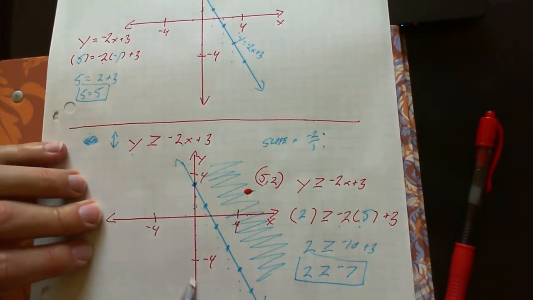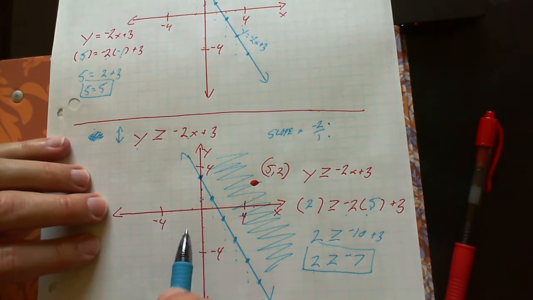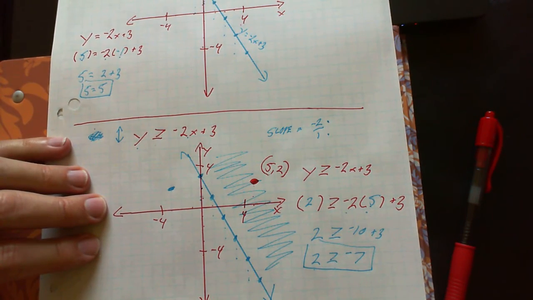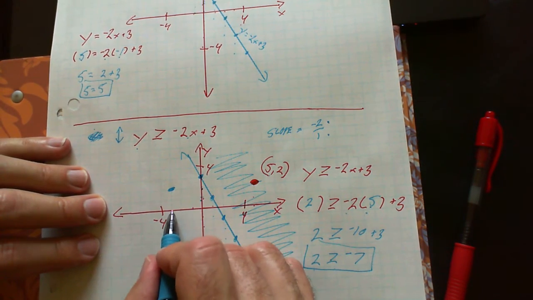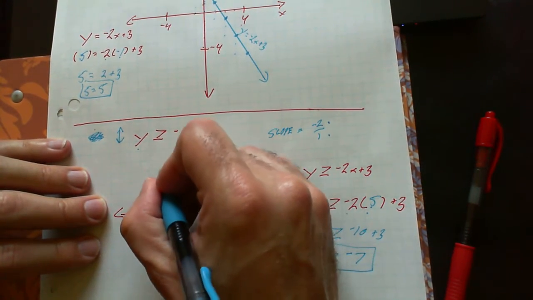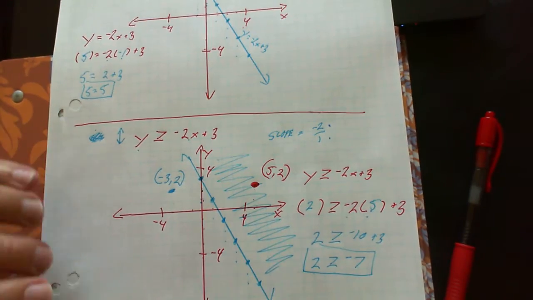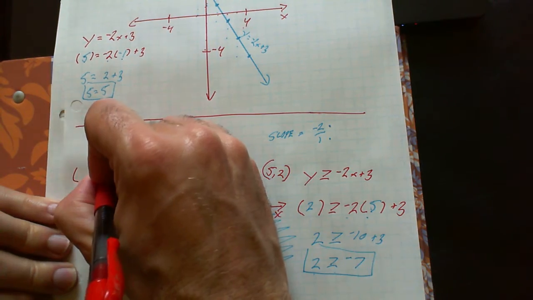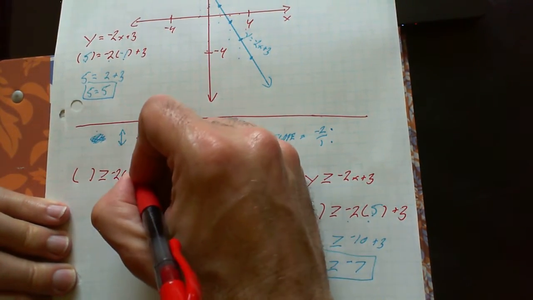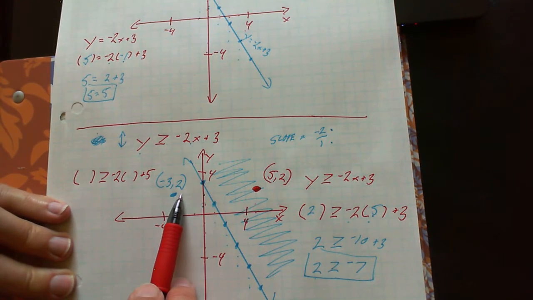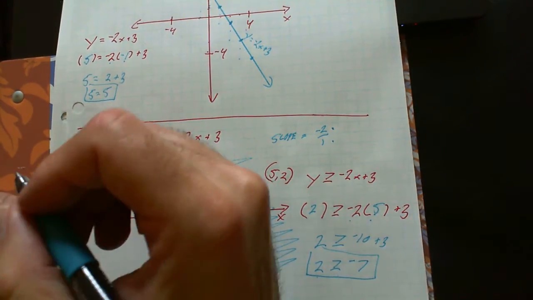Now let's try this side, for instance. Let's pick a point over here. Now this should not be true because it's not in our shaded region, and we should not shade it, but let's test to see if it's not true. I have 1, 2, 3, 1, 2. What's that point? Negative 3, 2. Let's plug it into our equation. I'm going to just rewrite it here. Y is greater than or equal to negative 2 times x plus 5. So I'm going to plug this in for my x and this for my y, and it should not be true.